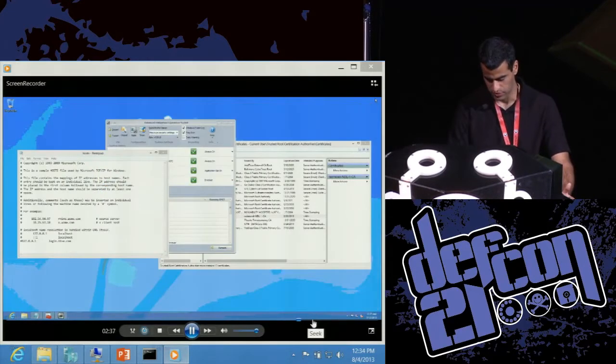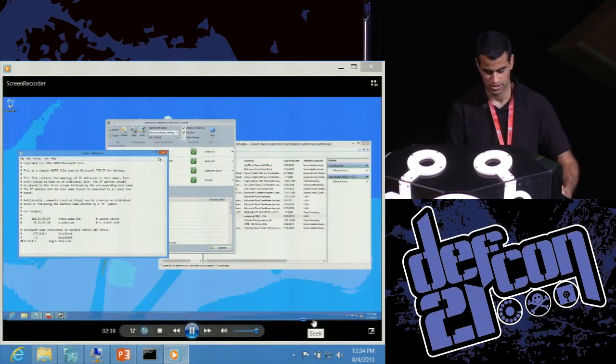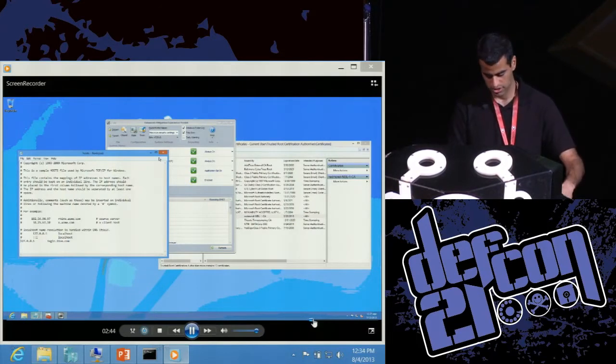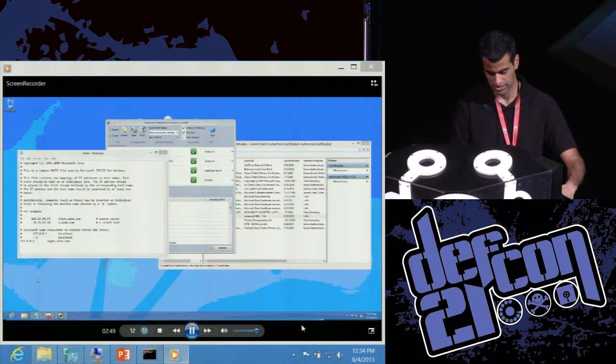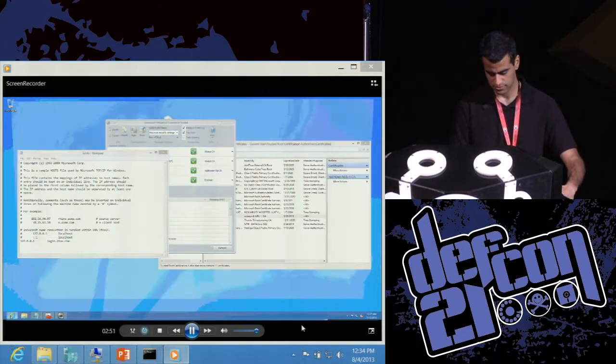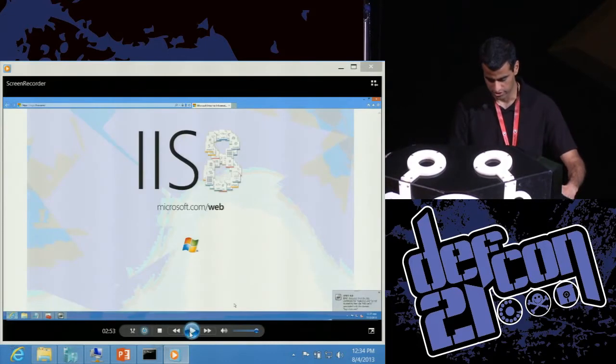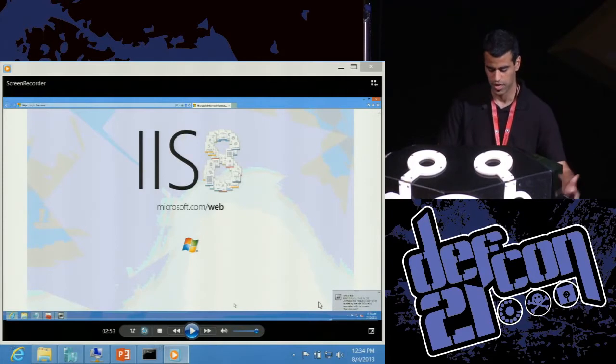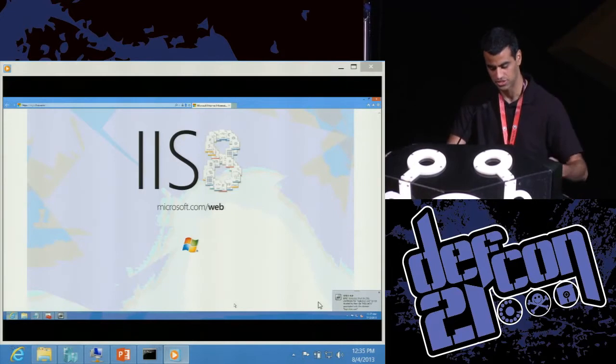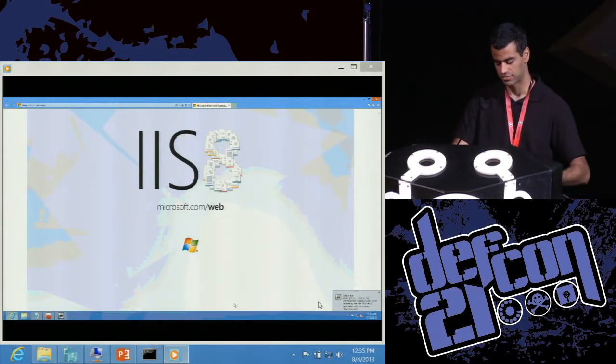login.live.com works as expected. But when I change the hosts file to point to my local web server, and then I run IE, there, you see that little icon there? So EMET detected that there was a problem with the SSL certificate. So it said that it's basically a warning. So although IE doesn't show that the bar is red or anything, that icon pops up saying that there's something weird going on here.